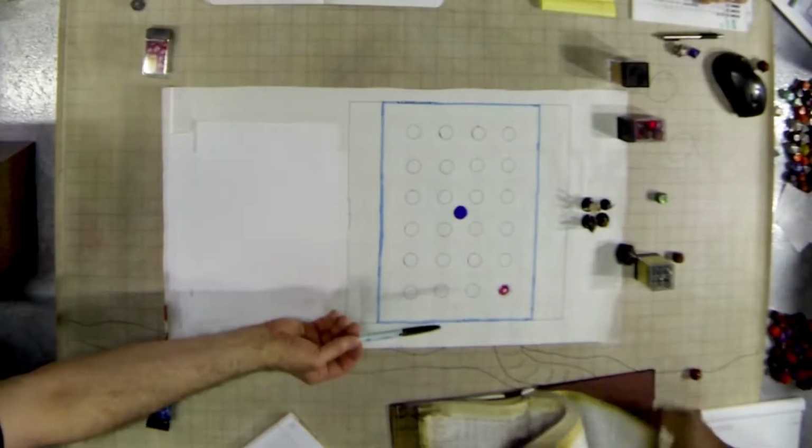Perception. 22. 22 also. 11. 17. Okay. It's like water. You're seeing columns.